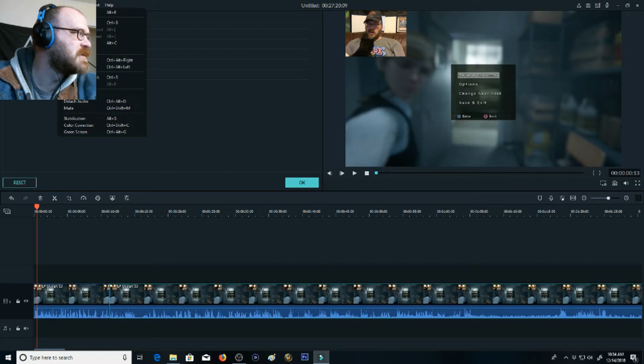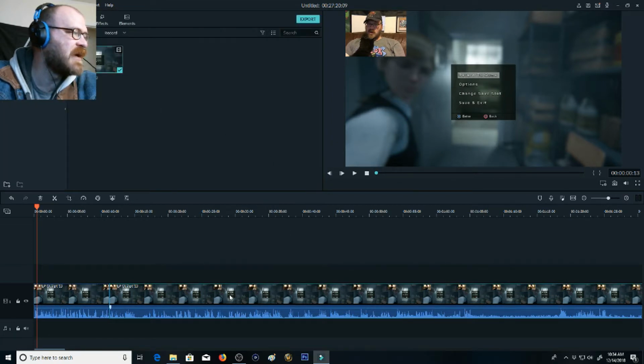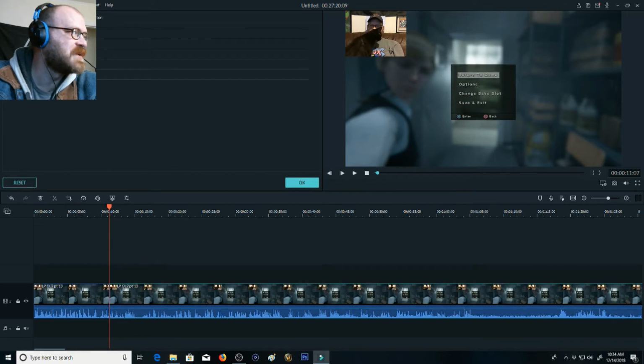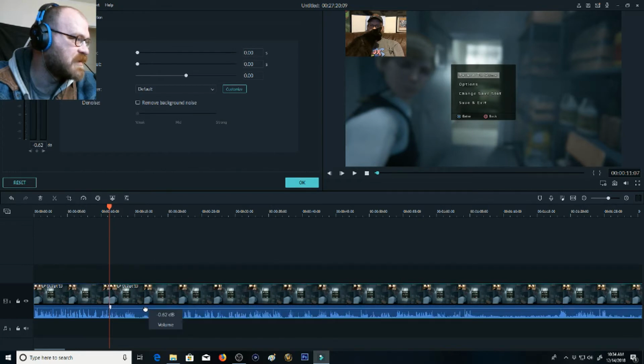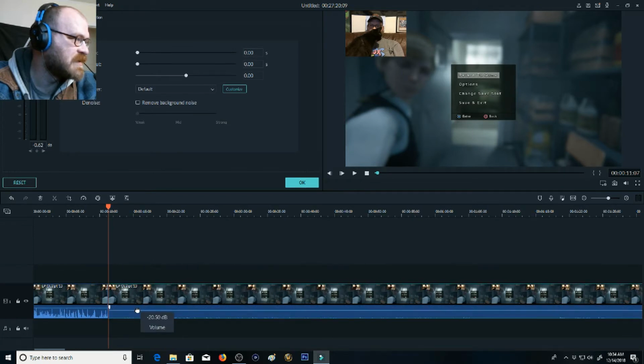Here are your tools. Some things have changed, like the audio manager. You can't just crank it up to 100 on all the things. It's all based on the decibels now. But one thing I do actually kind of think is really cool is now you can actually affect the volume of individual clips like this.